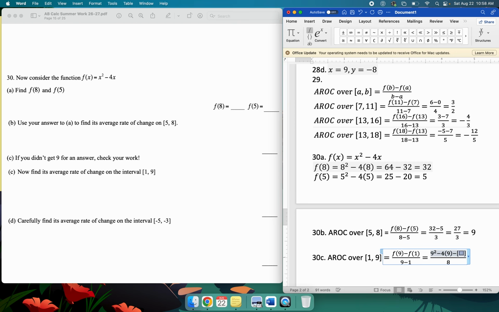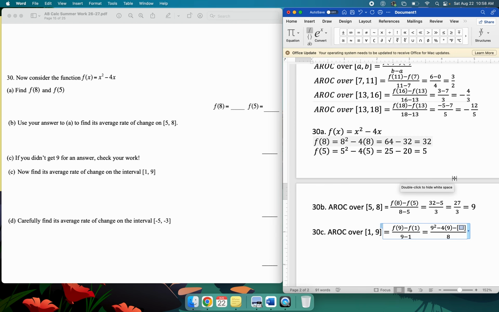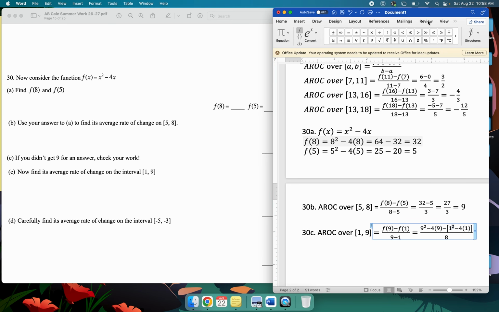That's 9 squared minus 4 times 9 minus, now I'm going to do something interesting. I'm going to put the next expression in parentheses. Okay, so this is going to be f of 1. F of 1 is 1 squared minus 4 times 1. And notice I've enclosed that expression in parentheses, or actually brackets. Doesn't matter, same thing, just a choice of style. But I enclosed that expression in brackets because I'm supposed to be subtracting f of 1. In other words, I should be subtracting this entire expression. So this minus sign should be applied to this entire expression, and without those parentheses, that won't happen. So I'm just using those parentheses to make sure that I correctly subtract all of f of 1.